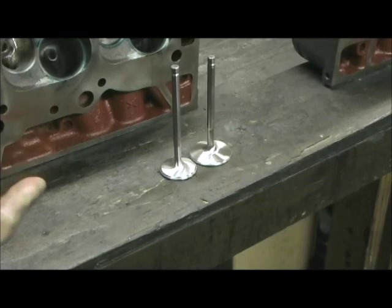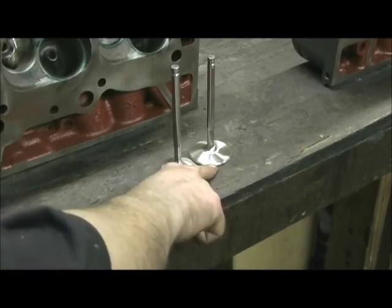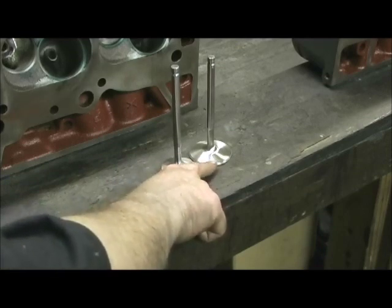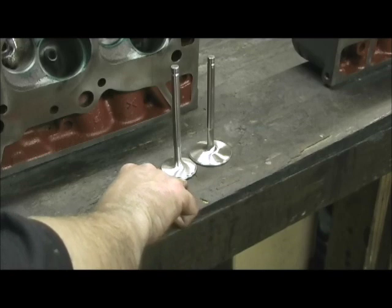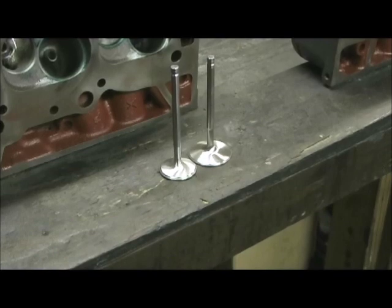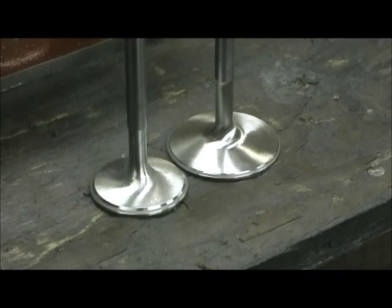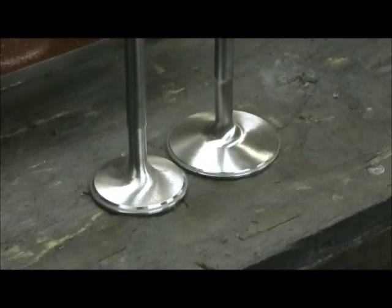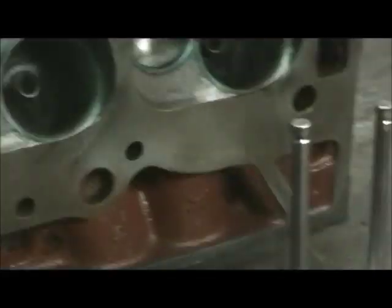Seeing the combustion chamber and a hook port and a straight port — what I wanted to show you was the valve job. Notice how I've got them at 50 to 45 to 50 thousandths width on the intake and 50 to 55 on the exhaust, 10 thousandths from the edge, getting maximum valve diameter on both of them — that's what you're looking for. I didn't put a top cut on them because the valves they gave me had such a small face width there really wasn't much I could put on top before I'd run off into the gray seat. Let's take a look at the head.